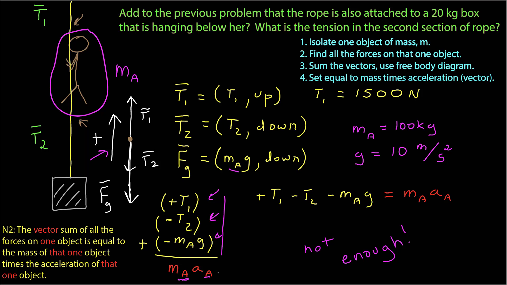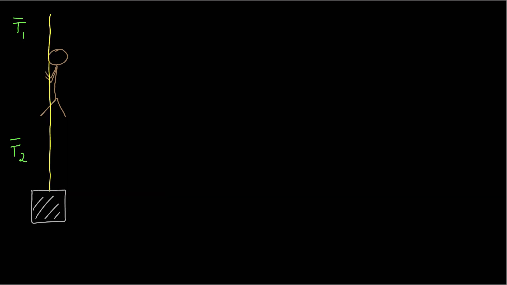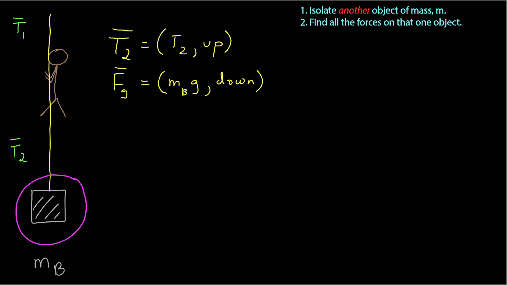That's okay, because I have another object in my problem — the box — that I can apply Newton's second law to. I isolate it, draw a circle around it, and find all the forces on it. There's only one rope attached to it, which means there's only one tension acting on the box: T2, with magnitude T sub 2. On the box, this tension force is directed up because it goes along the line away from the object.